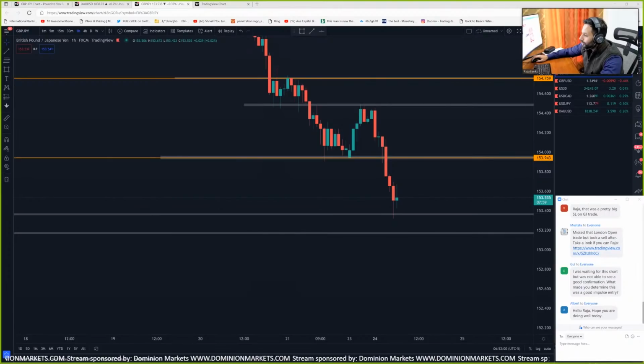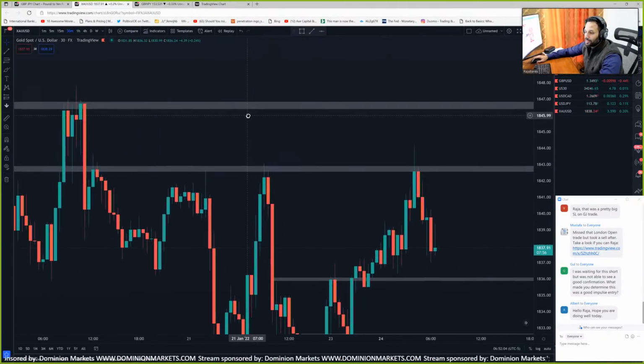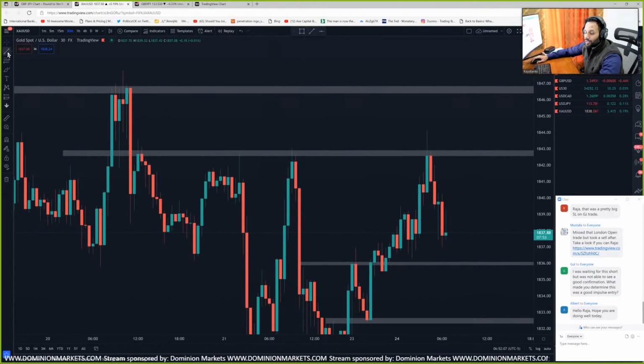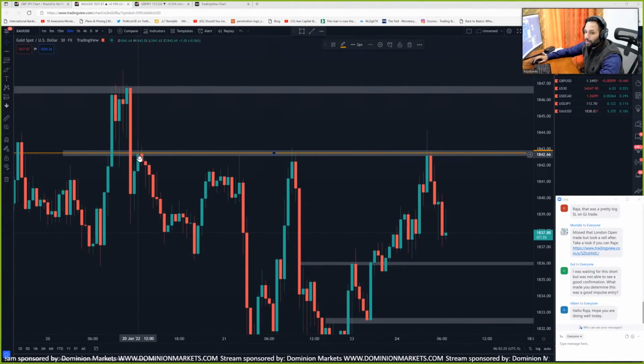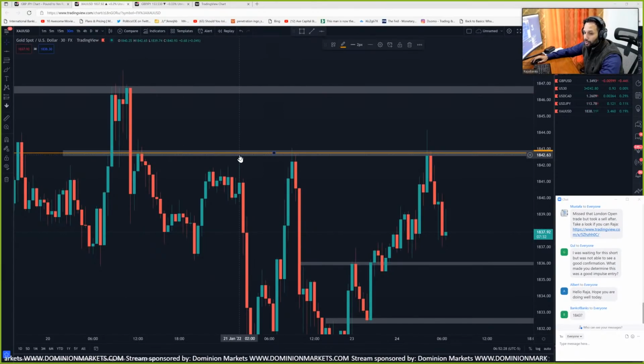Can you do more detailed gold analysis? What more detail? Oh yeah, we didn't even get to that. I think I want a break and close above 1843. That's where I would want to take a buy on gold, because we rejected this on the 20th, after London closed, pre-London, and again after London Open. So this is a very, very strong level. Whenever price breaks above 1843, it's going to be a very strong break, because we rejected it 1, 2, 3, 4 times after coming back into the zone.